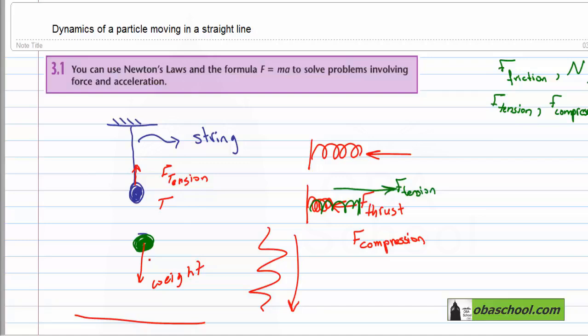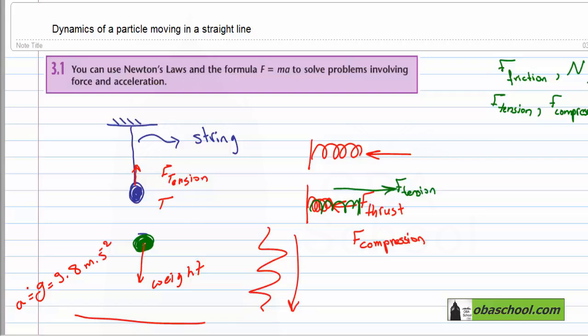So a body falling freely experiences an acceleration g, which is equal to 9.8 meters per second square. This means that an object falling only under the effect of its own weight accelerates at a rate equal to the gravitational acceleration. So g, 9.8 meters per second square, is the gravitational acceleration.